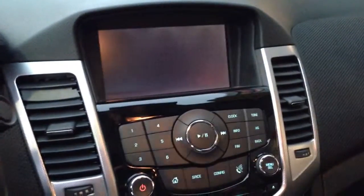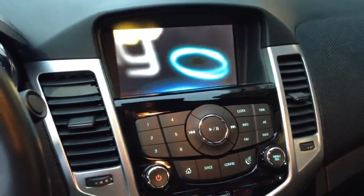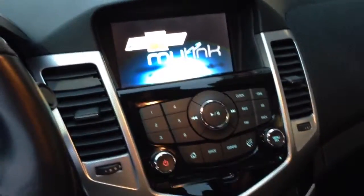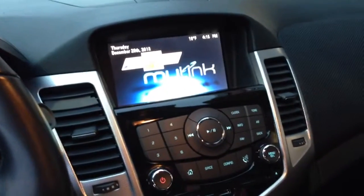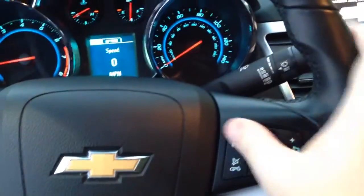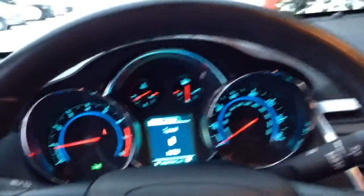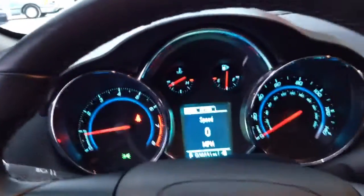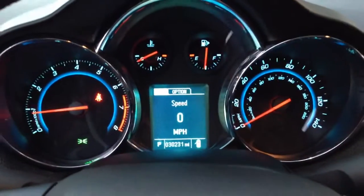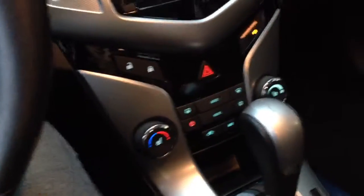The Chevy MyLink is hands-free and super smart with your smartphone. You can Bluetooth audio, your phone calls, and it has Siri set up so you can press the button on the steering wheel and send a text message through your iPhone. You need an iPhone 4S or iPhone 5 to make it work. It also has gauges, a CD player, and a hard auxiliary input in the center console — a headphone jack as well as USB.